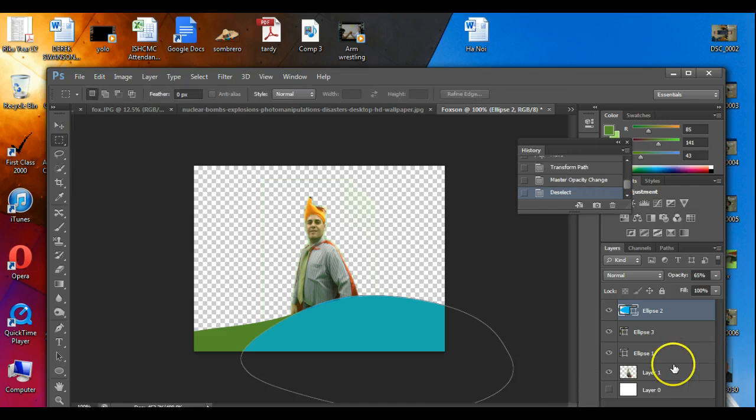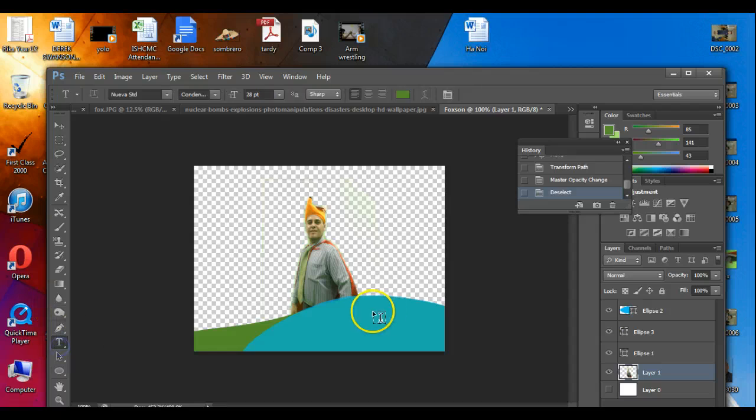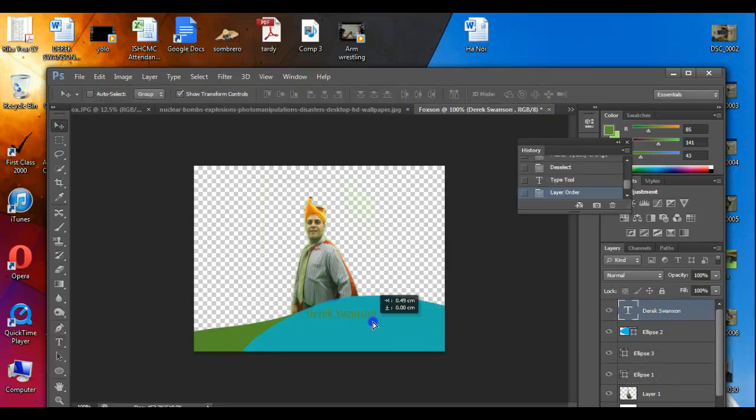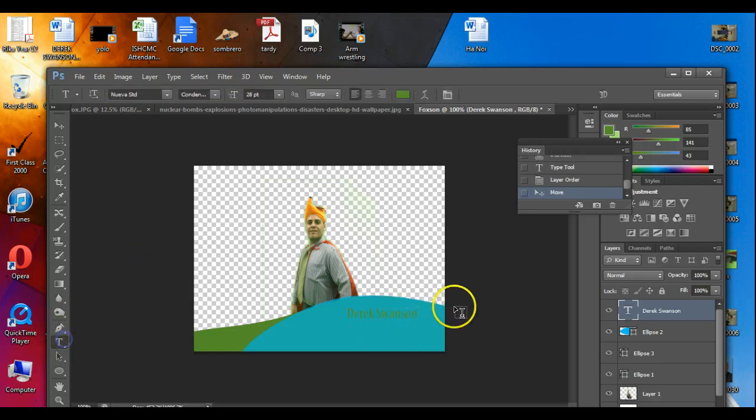So there we go. Next thing I'm going to do is I'm going to go to my text tool. I'm going to select text area there, and I'm going to type in my name. This is what you'll be doing as well. I'm going to go ahead and hit this check mark for now. I'm going to pull that up above, and we now have our text showing. Oh, that is a nice one. That's some nice text. If you need to edit your text, you can go ahead and click on it.